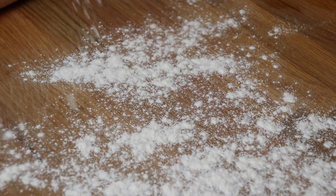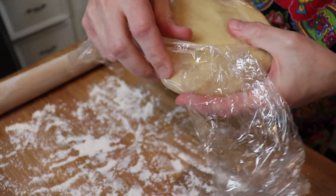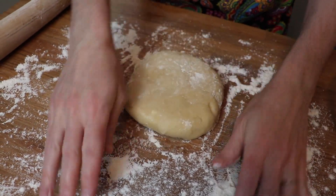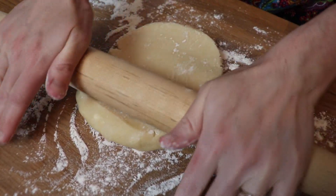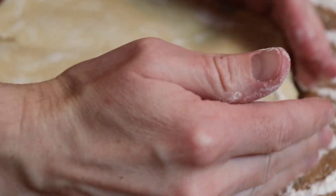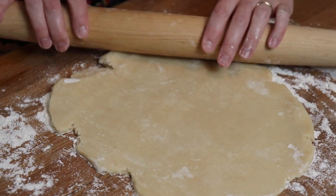Now I'm returning back to my pie crust. I floured my work surface and my rolling pin, grabbed my pie crust out of the fridge, unwrapped it, and rolled it out. I used a 10-inch pie plate, so you should roll your pie dough out into a pretty circular shape that's at least about an inch wider than the circumference of your pie plate, because you want a little extra dough to form the edge. This dough is very forgiving — I could use my fingers to pinch any little cracks along the sides together, and it came back together very easily.